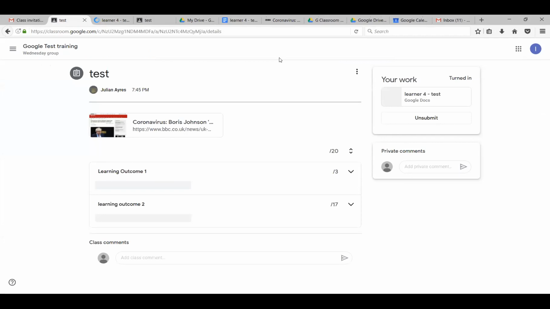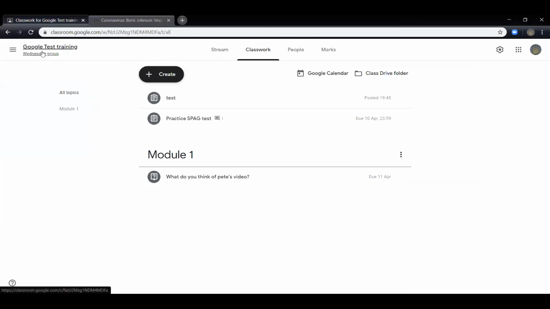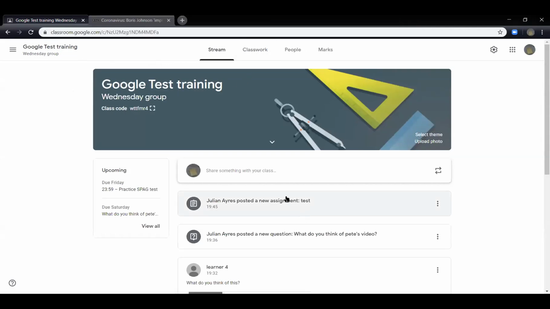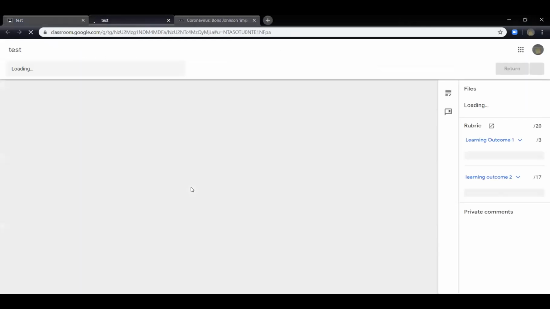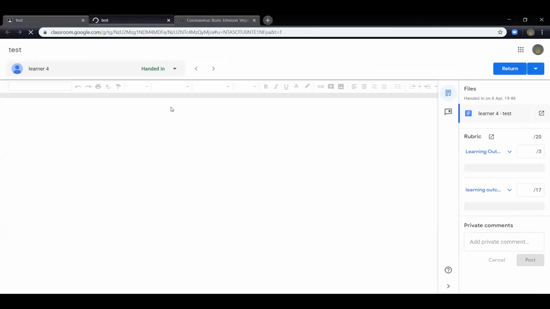So let's go back to my teacher's view. So this is my teacher's view. Here's my learner. I can see straight away they've handed in a document. I click on that document and there you go.